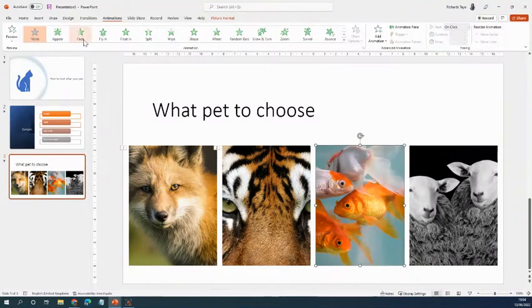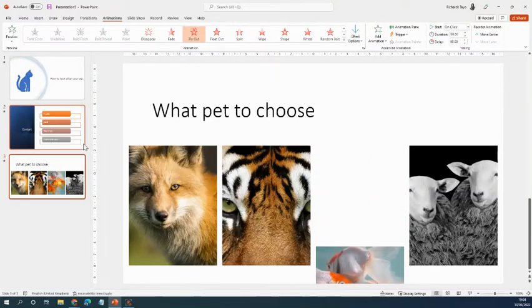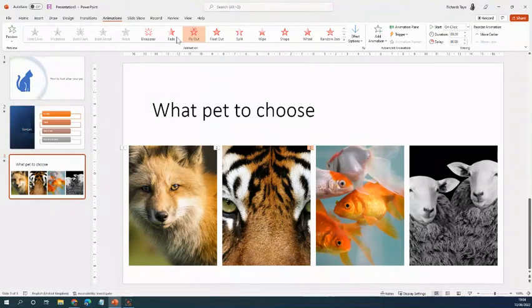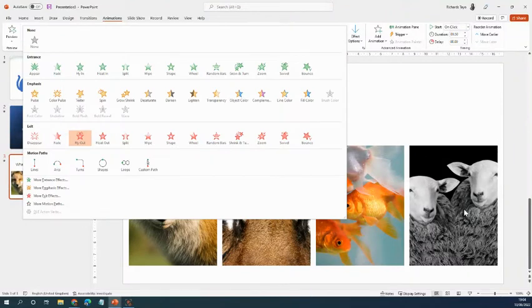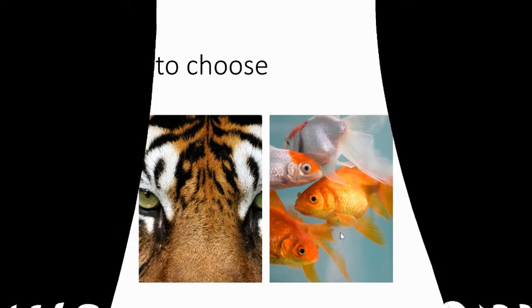And then the fishes, I'm going to go in and I want them to fly out, as fishes do. And then for the sheep, I am going to do a wipe out. Okay, all right.